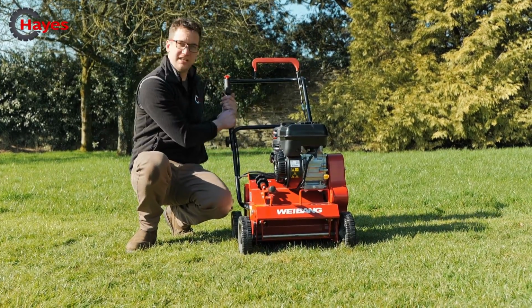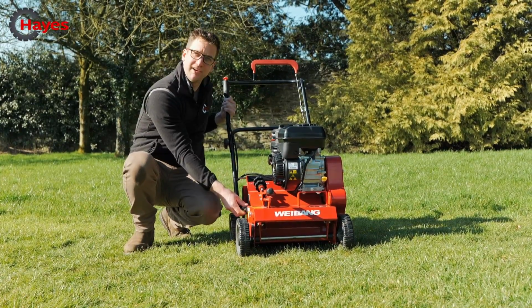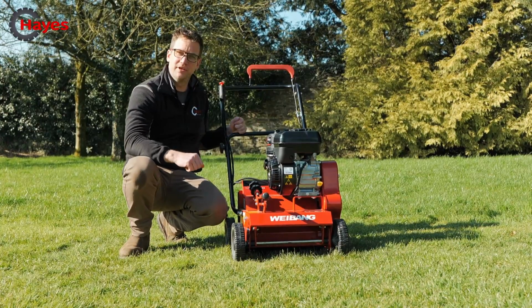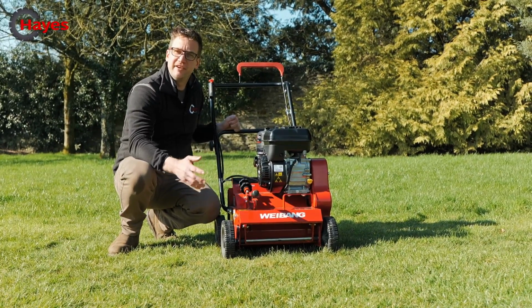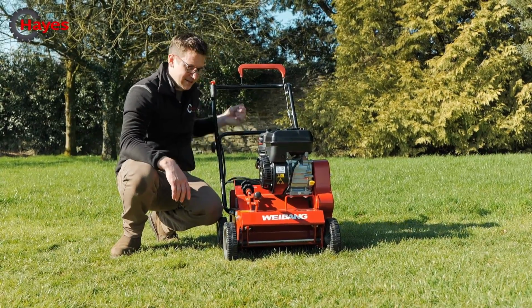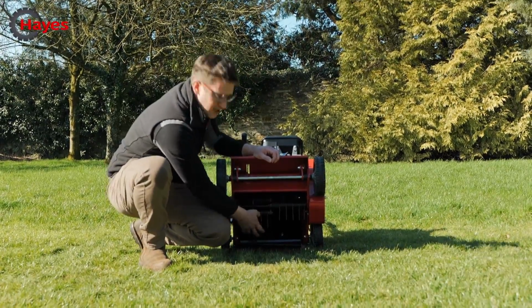The handles are all steel constructed, all bolted directly into the chassis, so it's all nice and rigid, so you're not going to get any flex or anything when you're using the machine. The wheels are made of a very tough nylon plastic called polyurethane. They're very, very tough wheels on there. As you can see there from the blades underneath, you've got carbon steel blades.